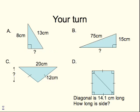Here are some more examples following the same pattern. Problems A and B are quite straightforward — you're given the hypotenuse and one of the short sides, and you've got to find the other one. Problem C is once again based on an isosceles triangle, so you slice it in half and adjust one of the short sides appropriately — in effect, you're finding the altitude of that triangle. Problem D is based on a square whose diagonal is 14.1cm long, so you square that to find the square of the long side. The two short sides are the same. Pause the video if you want to try these before the answers come next.